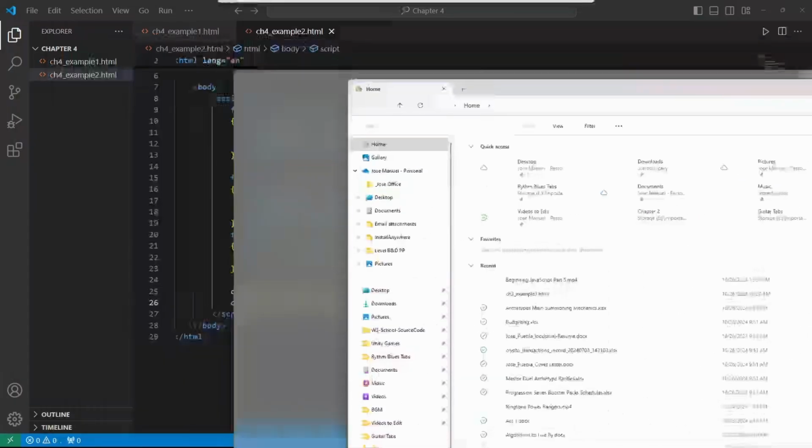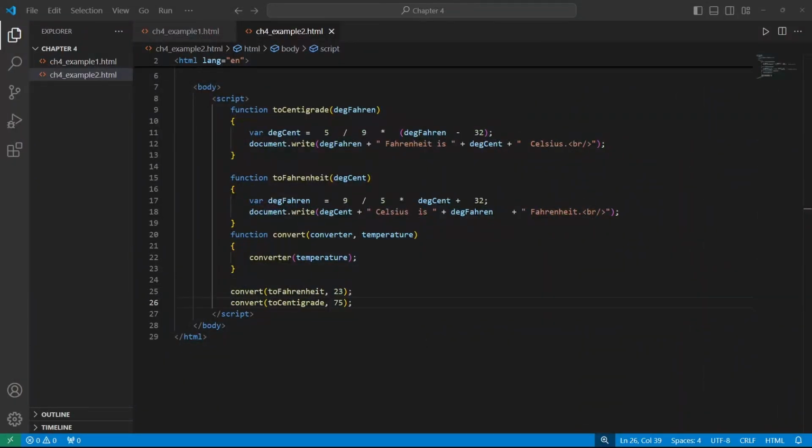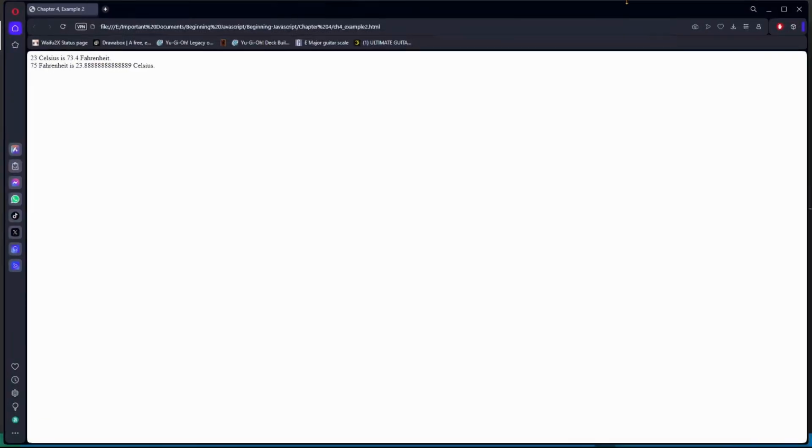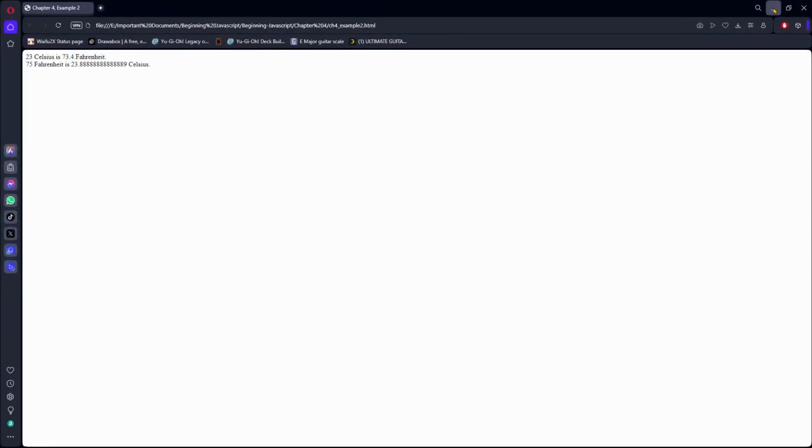We go to our folder, and right here you guys can see that 23 Celsius is 75 Fahrenheit, and 75 Fahrenheit is 23.889 Celsius. Pretty cool, huh? Pretty cool.